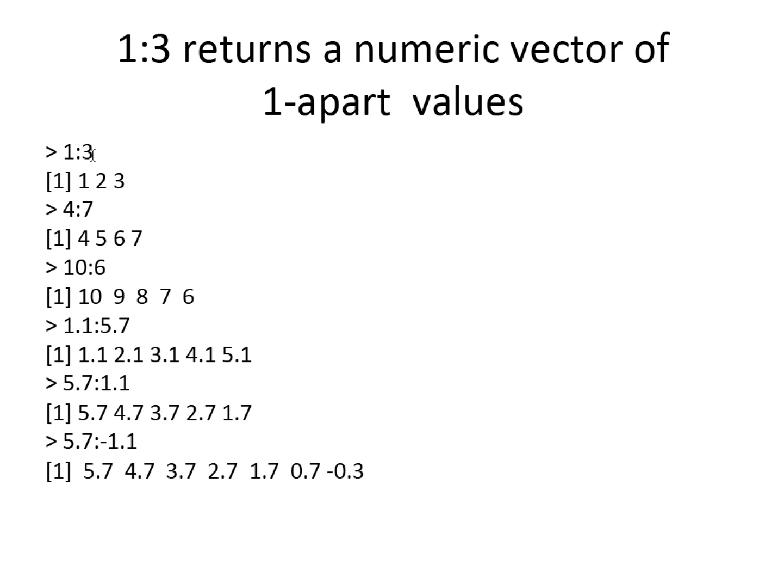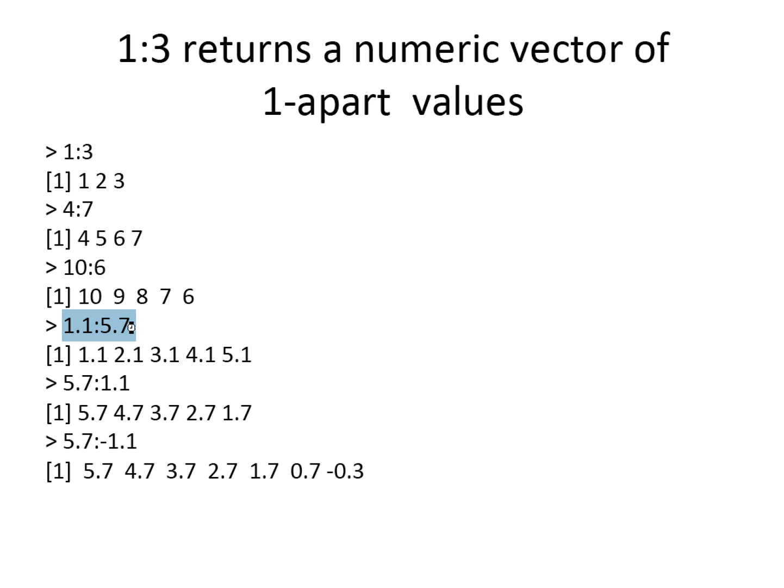Okay, so I said we would do a little bit more with the colon. So 1 colon 3, we're going to step up by 1. So go from 1 to 3, stepping by 1: 1, 2, 3. 4 to 7, stepping by 1: 4, 5, 6, 7. 10 to 6, it understands how to go backwards: 10, 9, 8, 7, 6.